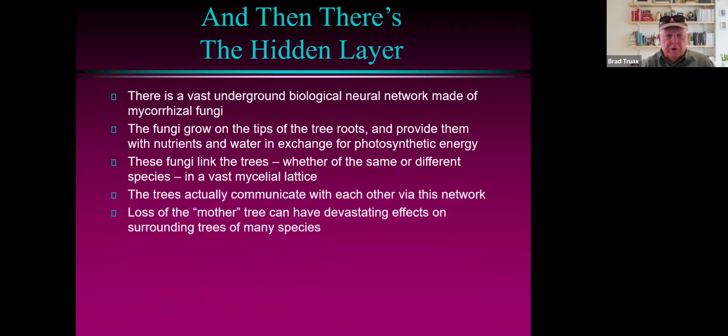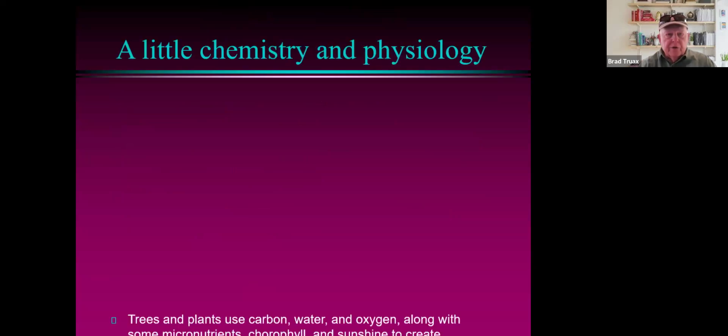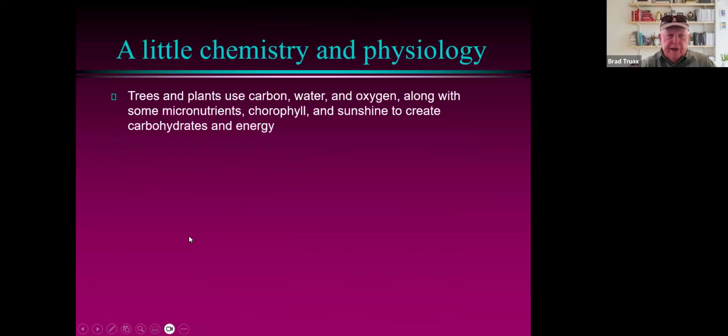And if you lose what's called the mother tree, it can have devastating effects on the surrounding trees, not only of the same species, but of multiple species. And this work comes from Suzanne Simard, who's authored a great book called The Mother Tree, which we highly recommend that you read.